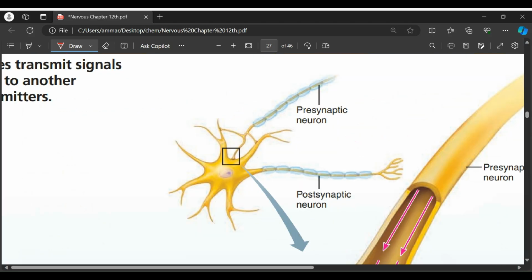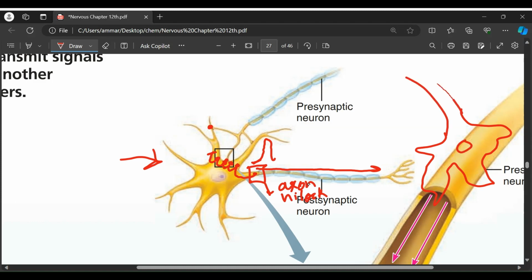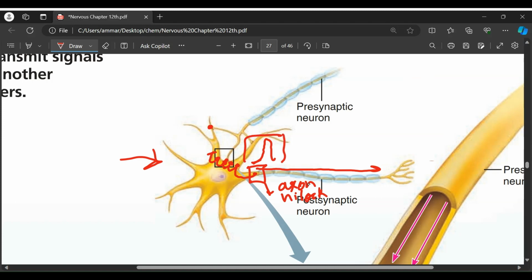I'll illustrate it here. So this is the postsynaptic neuron. Here, the graded potential is formed here or here, in the dendrites or in the cell body. So we'll go here, here, here, here. If it reaches this area, this is the axon hillock, and if it was strong enough, then an action potential will fire and will propagate until the end. And maybe here there will be another neuron, which will be the postsynaptic neuron in this case. But we will discuss the propagation in another video. Now we are focusing on the stages of the action potential.